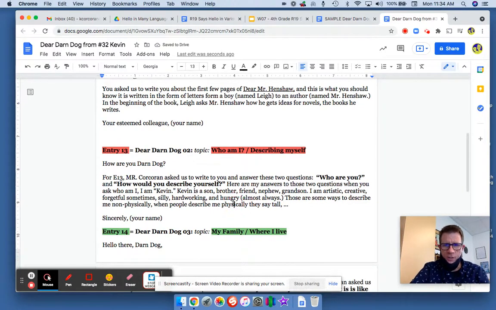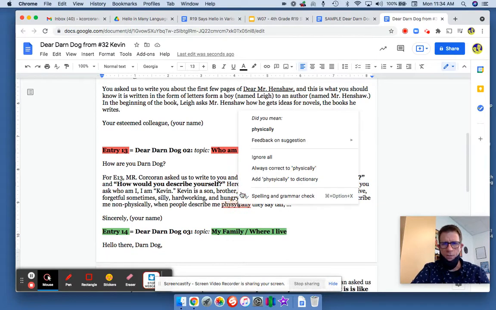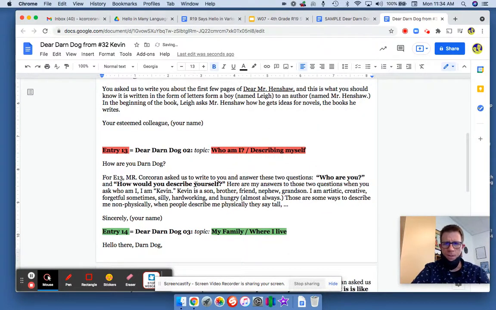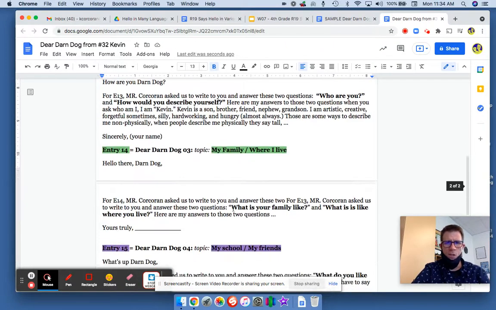Oh, look, it already changed it. So as you go through this, if you spell things incorrectly, just keep going. When you're at the end of the sentence, go back with a two-finger click. There you go. Tall. All right. So go through these.